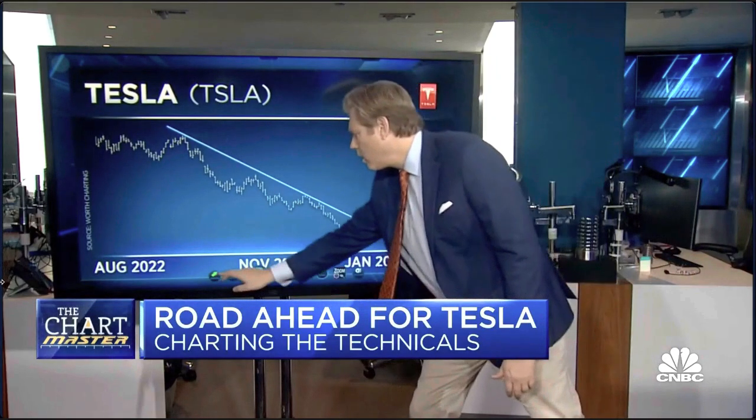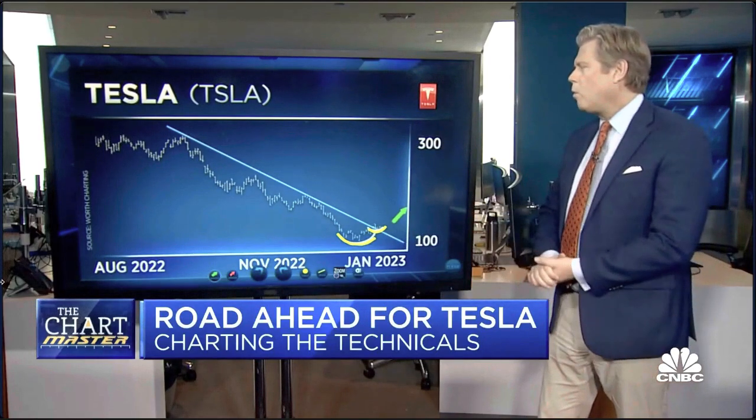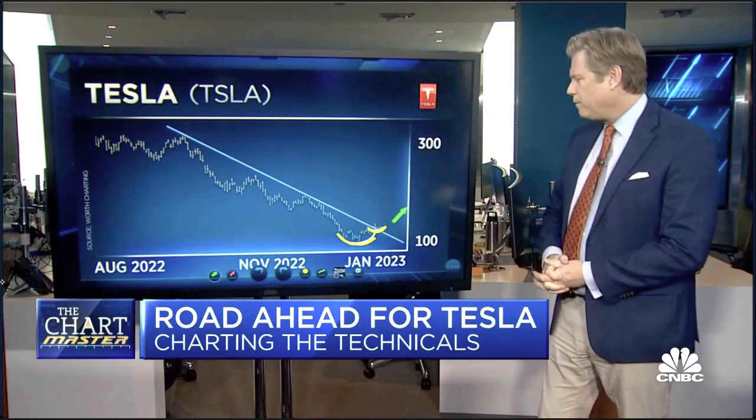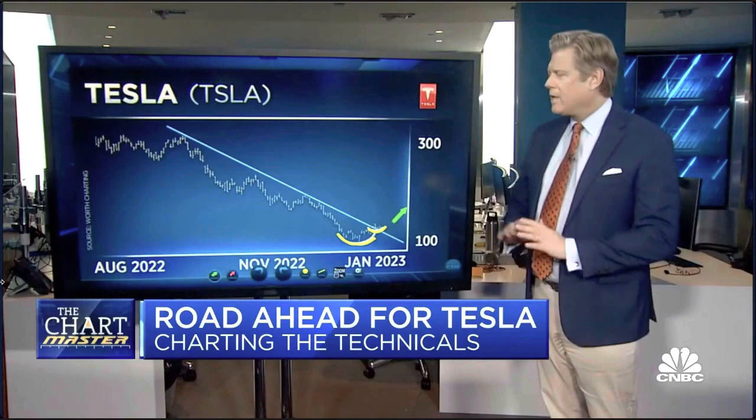And so an important development, the low was 101 and change. It closed at 133 today, up about 30% from its low. I think 155 plus or minus is in the cards. And this is purely a Tesla-specific story, correct, Carter? This has nothing to do with where you see the markets going over the same period. Exactly. I mean, Tesla is sinking when rates are going up, sinking when rates are going down. It's surging. It has nothing to do with it.